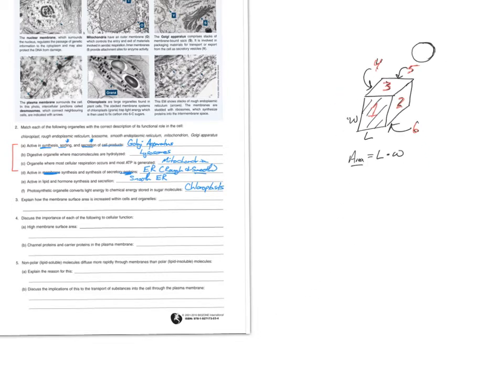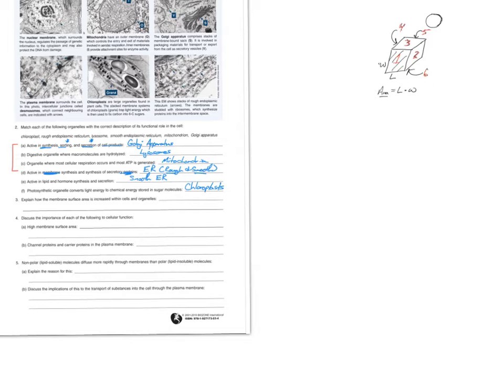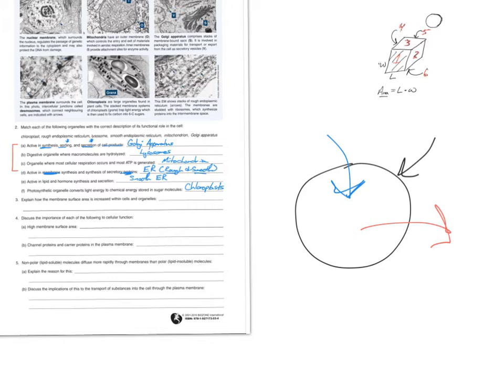Well, let me redraw it then. What's happening at the surface of this? So there's a cell. What do we call this part? Right, so this is the membrane. So what's happening at the membrane? What are the functions of the membrane? That's like the whole point of this activity, right? What is it? Letting things in. So there's a plus, letting things in. And what? And letting things out. So things going in and out. That's the purpose of the membrane.